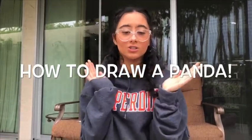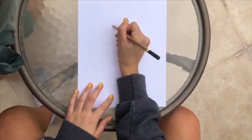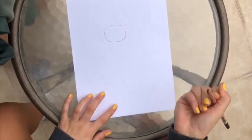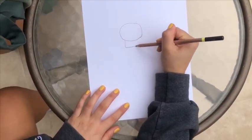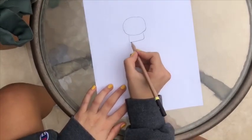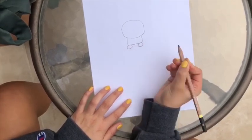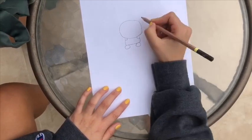I thought we could just jump right into the panda drawing. You start by drawing a big head for the panda's head — make any corrections you want. Second, you're gonna make a smaller square underneath. Next, you're gonna start by putting two feet at the bottom and two arms right here.